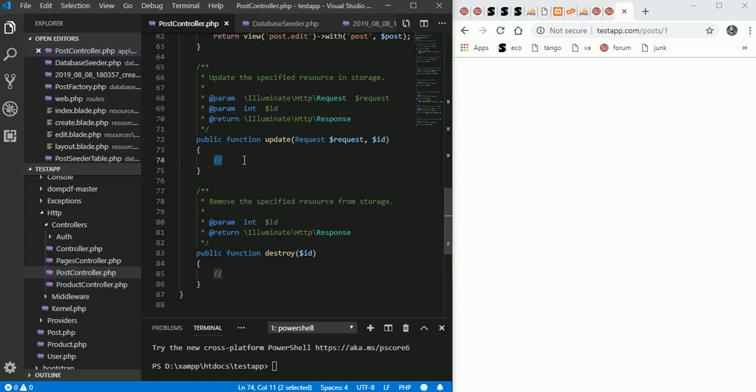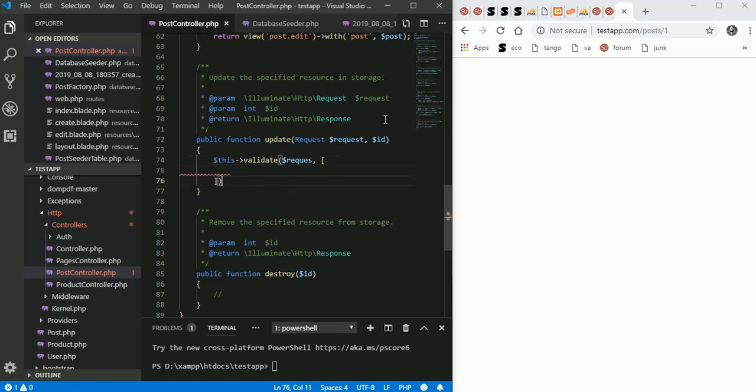Let's start with some validation. So we use this validate request. We're going to validate this incoming request, and then validate using this array.